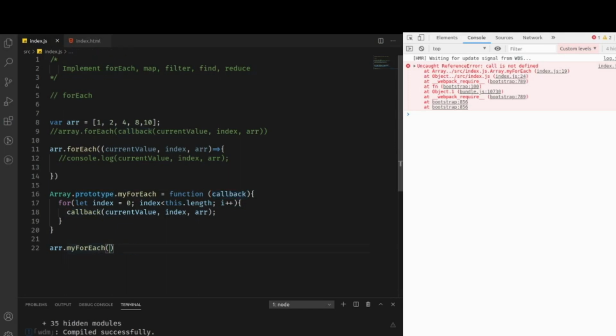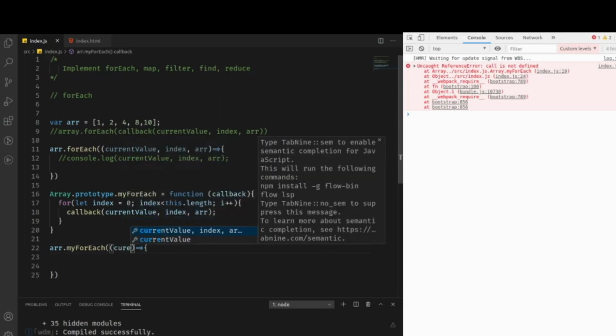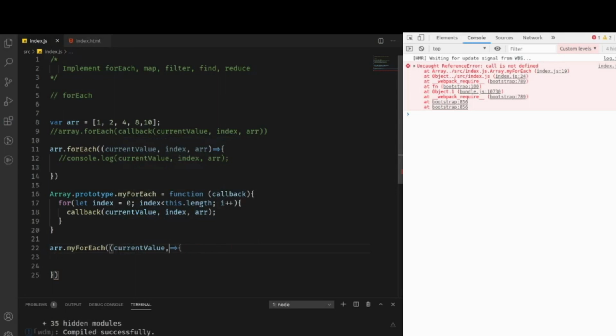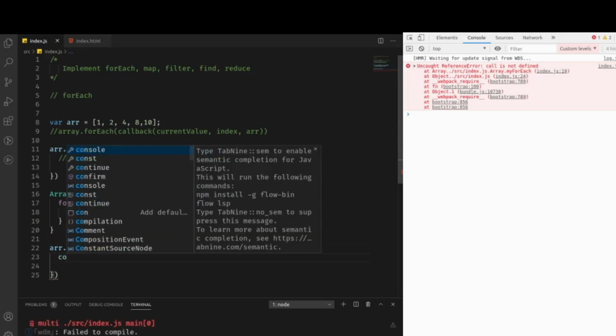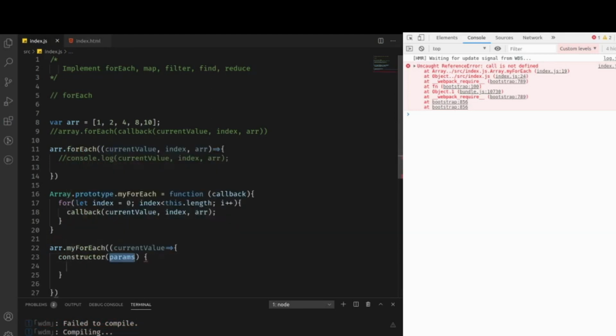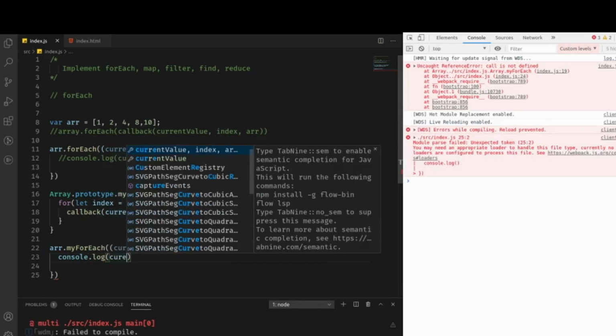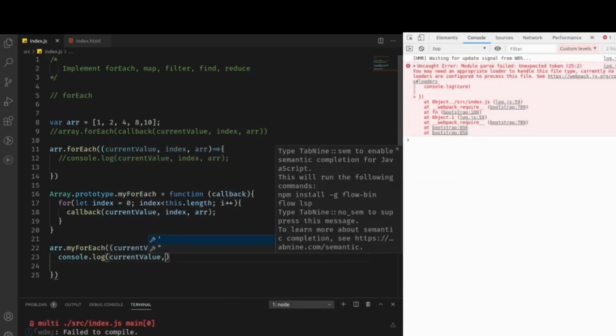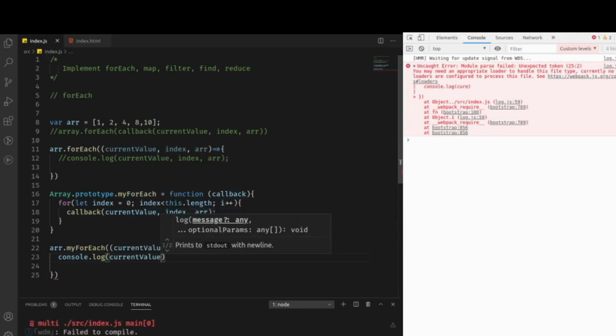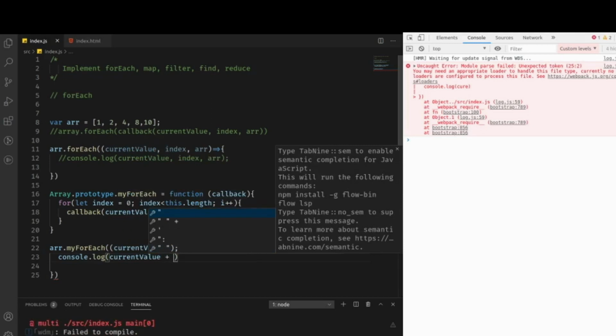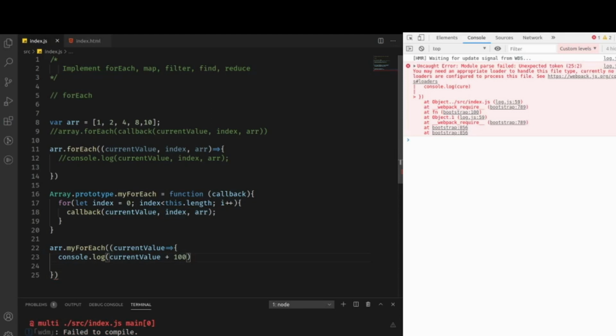So we are going to provide a callback, and suppose this is a current value, so we don't need all those things, we'll just use the current value, and we'll do console.log of current value plus, suppose I'm going to just increment all those values by 100. That's what I want my callback to do.